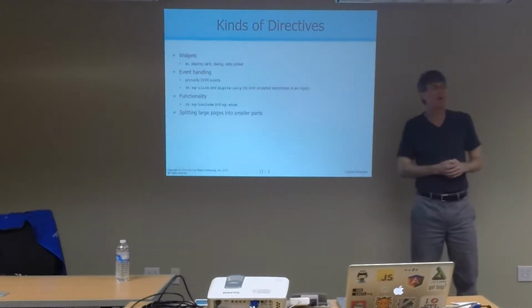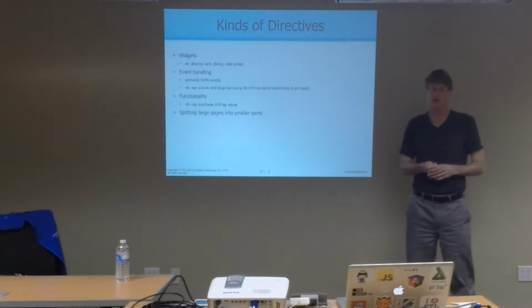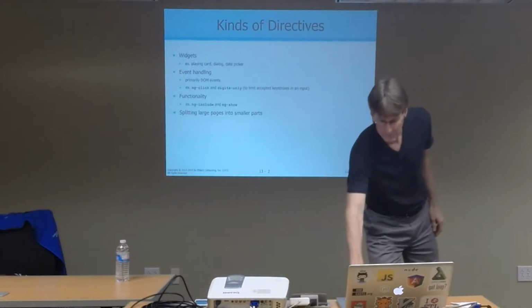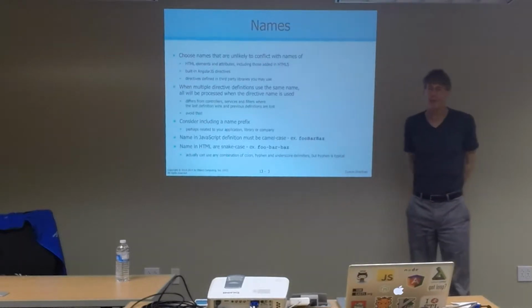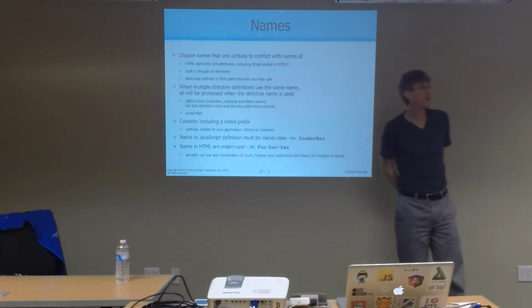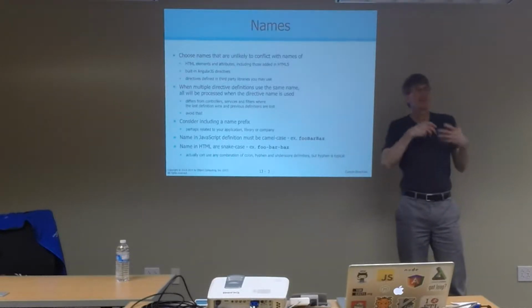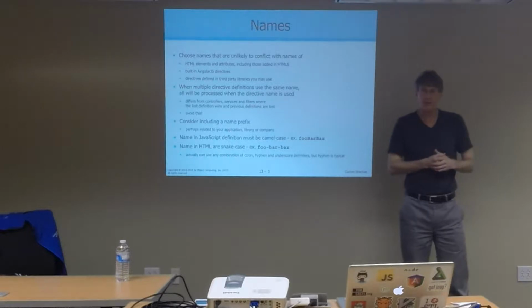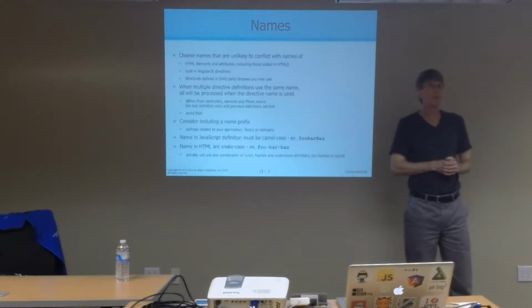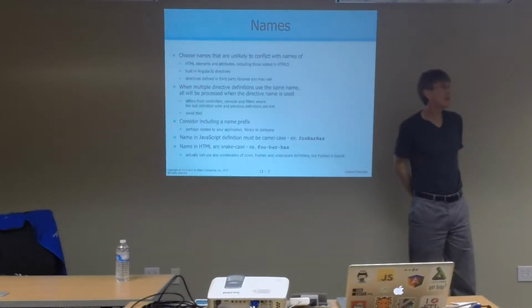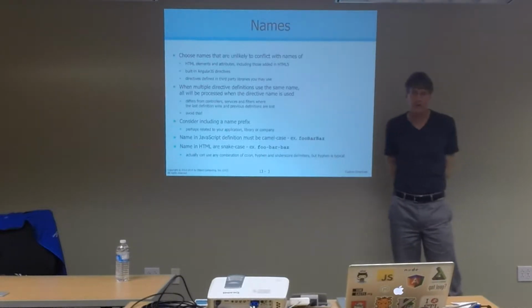And then a final category might be taking a large page and splitting it up into pieces, and there are several ways you could do that. You could just use ng-include, but you also could create a custom directive that is managing each part of that page. When you're picking a name for your directives, you want to make sure that you don't conflict with the names of other directives, so you want to stay away from reusing names that are built into HTML, and you want to avoid conflicting with the ones that Angular provides. And maybe if there's a third-party library that is giving you some directives, you don't want to conflict with those.